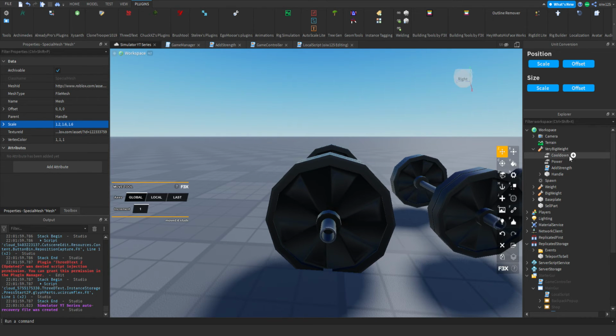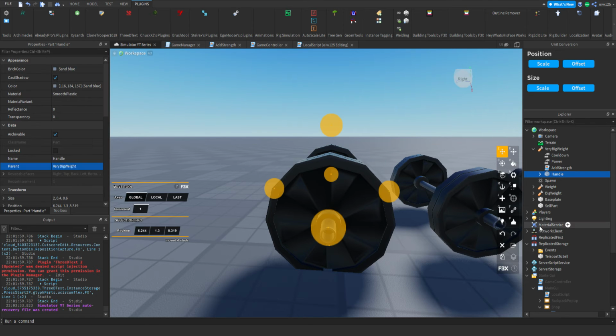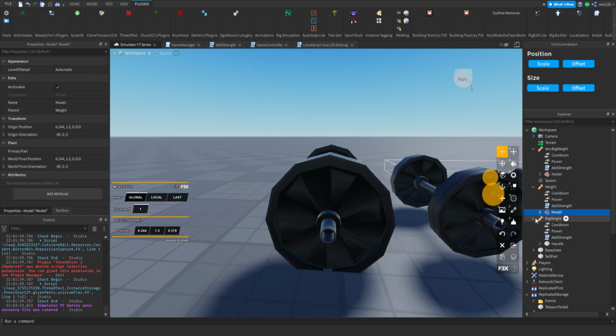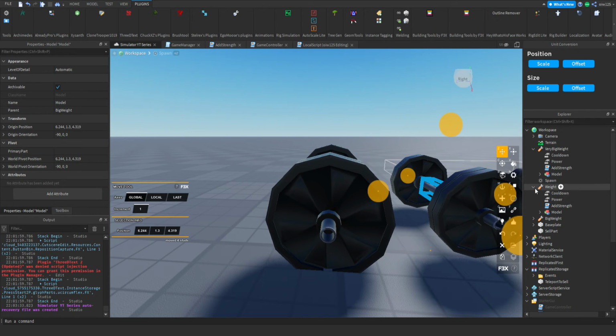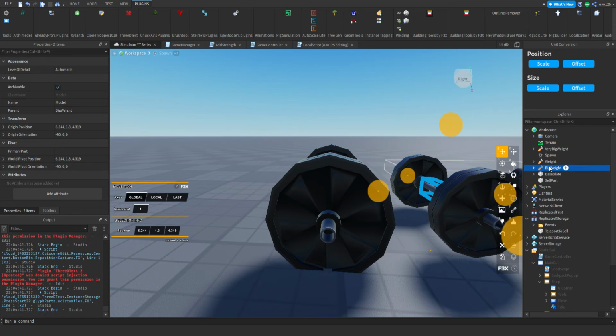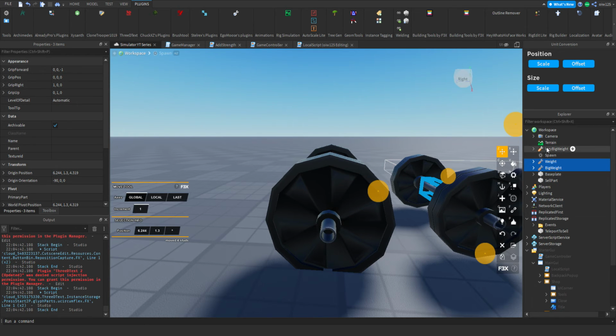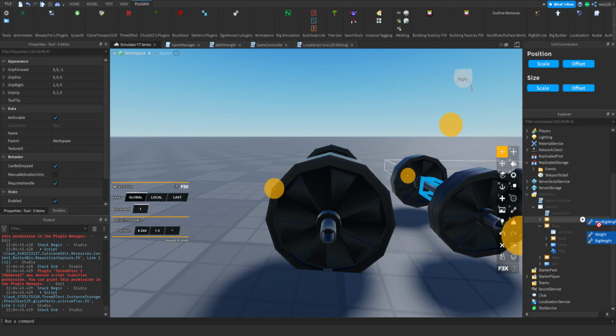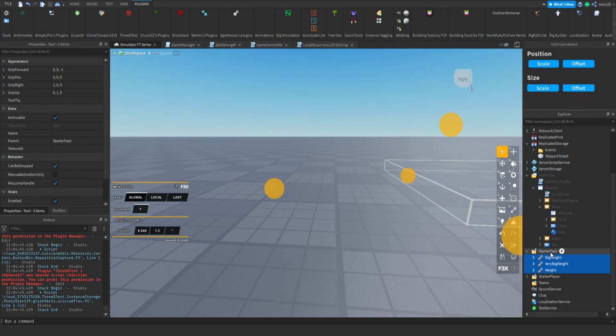So then what we actually need to do is we need to group all of the handles and name it exactly what it is. Actually, we don't need to do that yet. We can just name it model. So we need to group the handles into one thing. And then let's drag these back into start UI. So this one's actually going to go to starter.